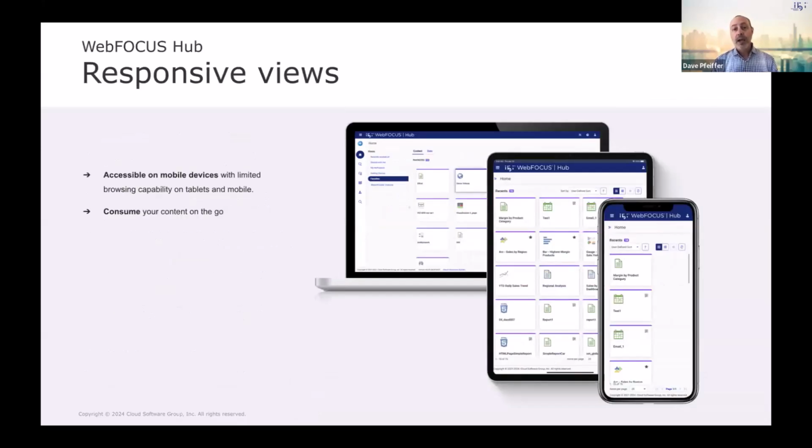Responsive view. One of our going-in premises was to try to make this a consumable experience on any device. So the hub is a responsive experience. You can access it on a big desktop monitor or a small laptop. You can even access it on tablets and mobile phones. It has some limited functionality; we consider it more of a consumable experience here.